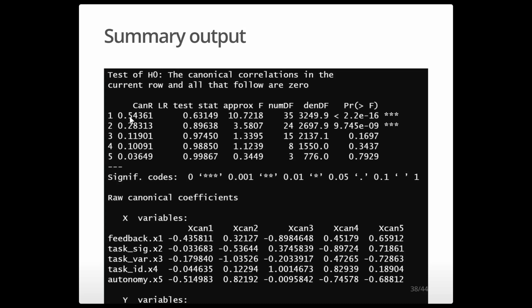So this is the null hypothesis that the first row, or all subsequent rows, are 0. So we reject the null hypothesis. We reject it for the second row as well, but we do not for the third. So once we get to the third row, we know that after the third correlation, all the other ones are going to retain the null hypothesis as well.